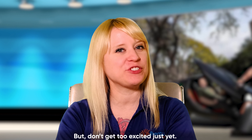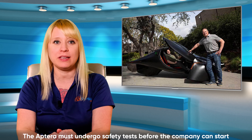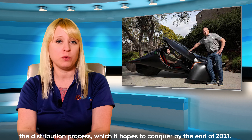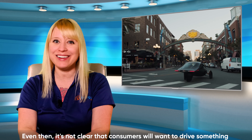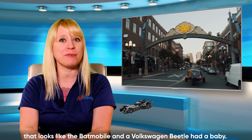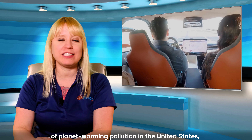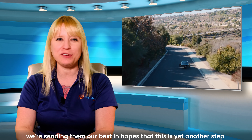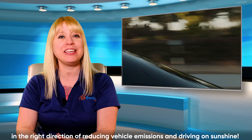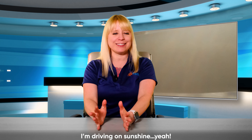But don't get too excited just yet. The Aptera must undergo safety tests before the company can start the distribution process, which it hopes to conquer by the end of 2021. Even then, it's not clear that customers will want to drive something that looks like a Batmobile and a Volkswagen Beetle had a baby. With transportation being the largest source of planet-warming pollution in the United States, we're sending them our best, in hopes that this is yet another step in the right direction of reducing vehicle emissions and driving on sunshine.